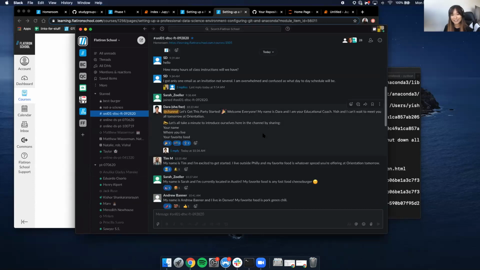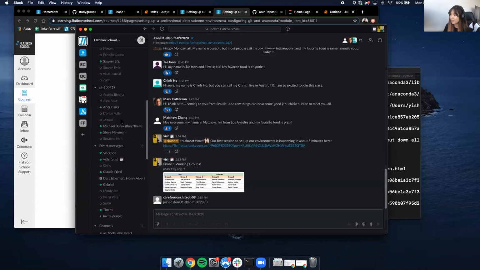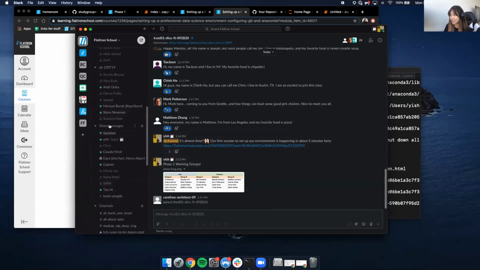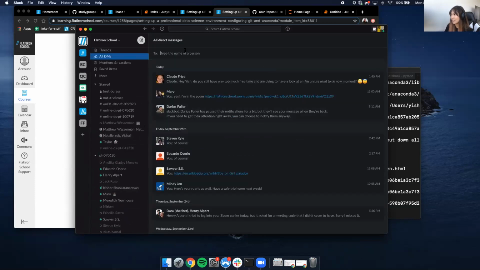Any other questions? To make a DM group, all you have to do is, on this direct messages panel, yours might look a little different, click the little plus button, and then you start typing the names of people. And if anyone has any trouble finding a specific teammate, let me know and I'll look it up as well.